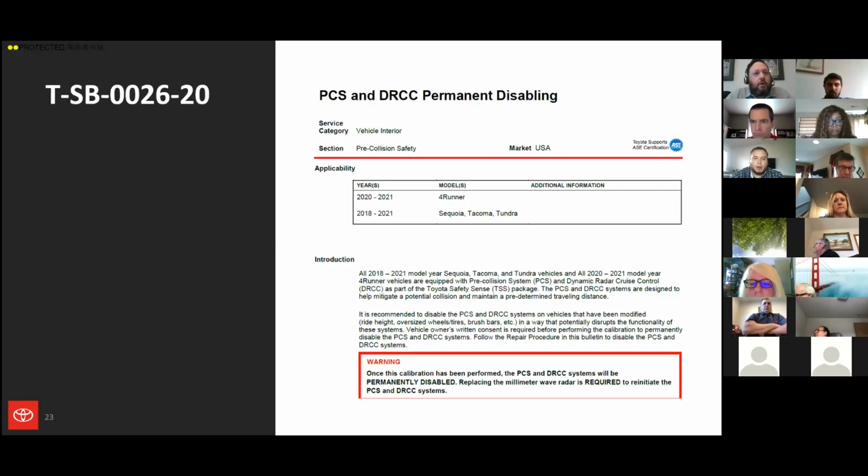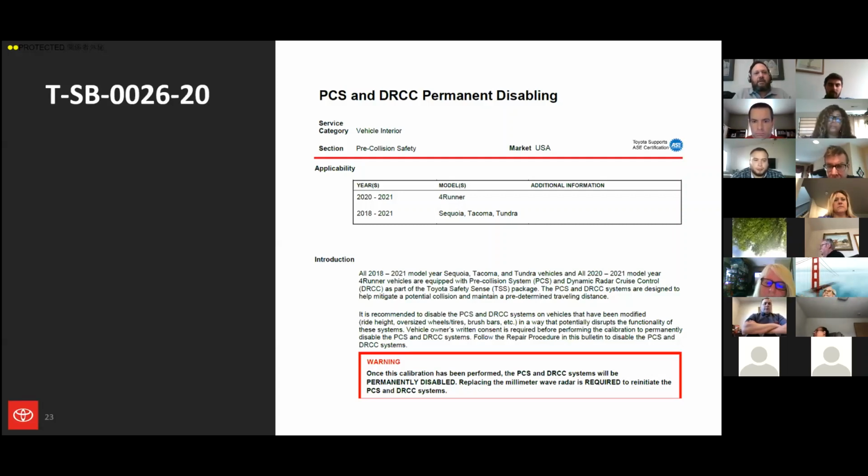If a vehicle is modified, if it's lifted, and in fact, this is how it reads in the TSB, vehicles that have been modified with ride height or oversized wheels, tires, bush bars, etc., those vehicles can potentially disrupt the functionality of the pre-collision system. In essence, what they're saying is when you raise a vehicle up, there's no way to recalibrate the front sensor. The front sensor's calibrated at the factory at a predetermined ride height.